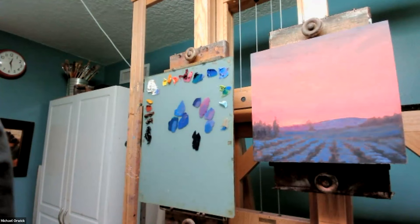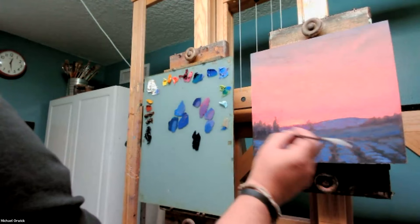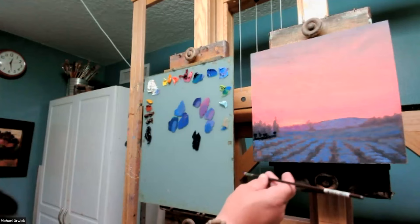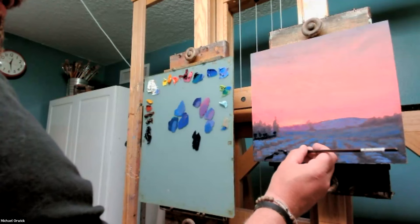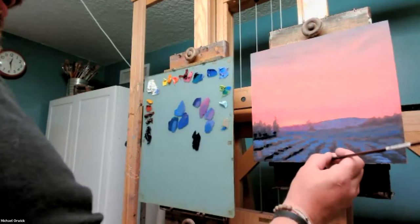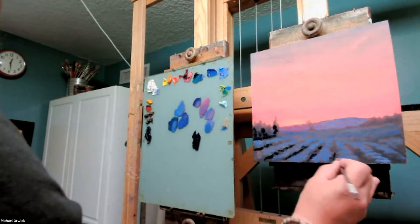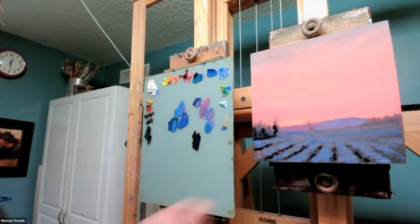I'm going to get into my darks first and figure out some of the design that I can use here. So I've got this band of trees over here, and I got the base. I want to get into some of these dark areas here because right now they're all reading as warm darks, but I want to have some shadows. I'm going to describe this a little bit better. I'm just putting some splashes of those darks to see how they read, and then I can decide if I want to spend a lot of time giving them detail and information. All right, I think that's kind of helping.